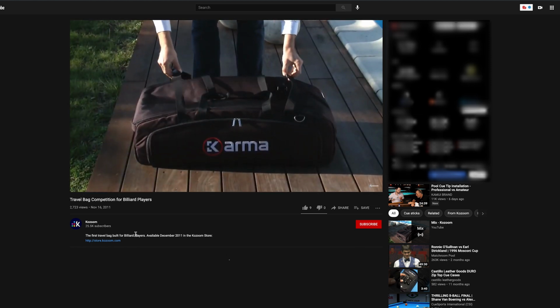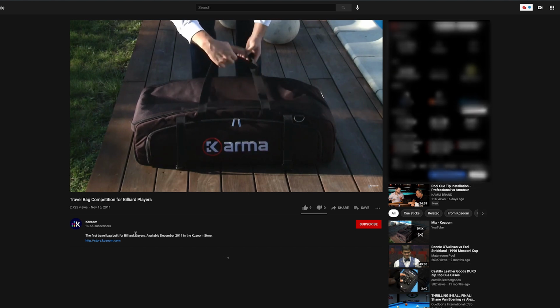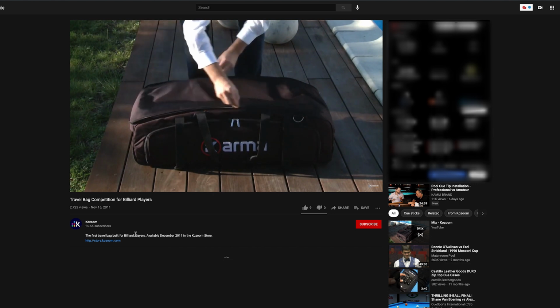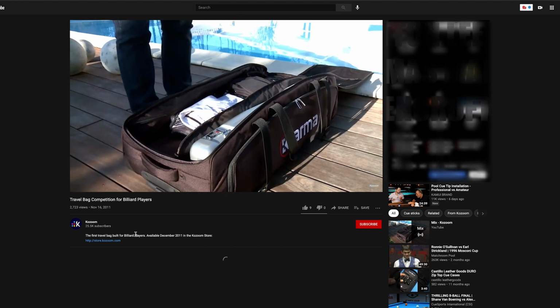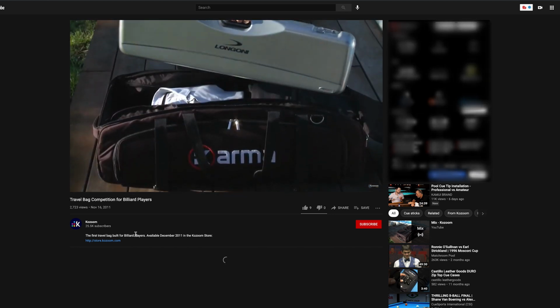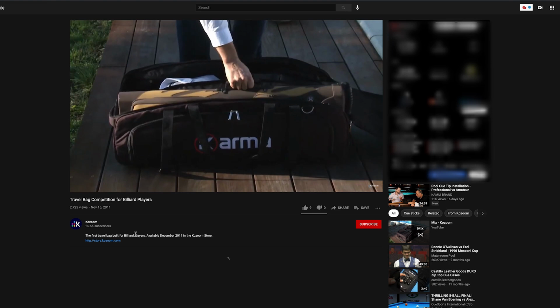And one thing on the interior, it has plenty of room for your clothing. And you'll see here once he unzips this, the case he's using is a Longoni. I believe it's a Longoni case or a Longoni style case. And it fits in here like a glove. Definitely nice case here. Yeah, it is a Longoni. But unfortunately, they don't make this anymore. And it's a shame. It is really a shame.